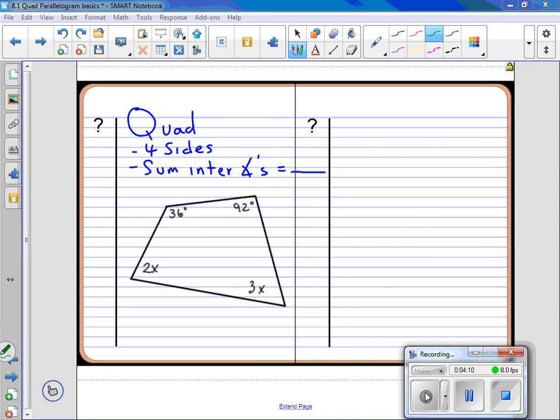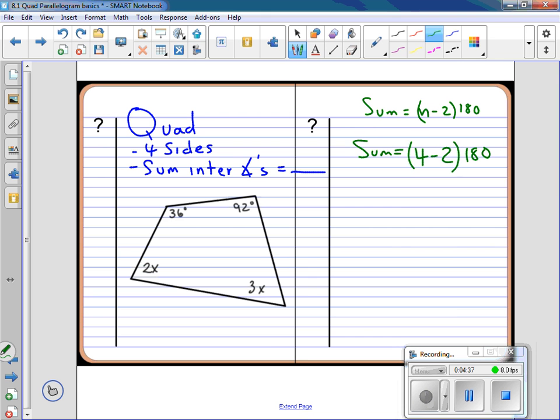Every quadrilateral, this is just your basic quadrilateral with no special features, certainly has four sides, and the sum of the interior angles equals the same number, always the same for every quadrilateral. We learned this from chapter 1. For a triangle, of course, it's 180 degrees. For a quadrilateral, we can calculate it using the sum of the interior angles theorem, n minus 2 times 180. So 2 times 180 ends up being 360 degrees. That's the sum of the interior angles.